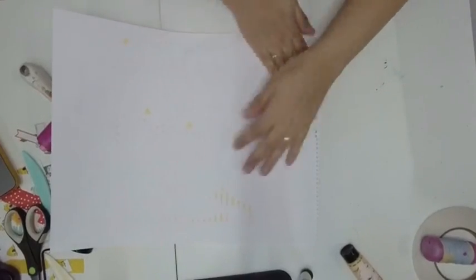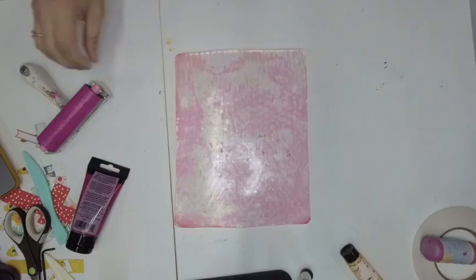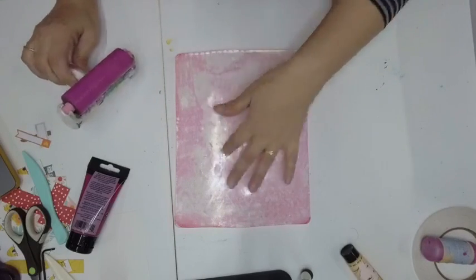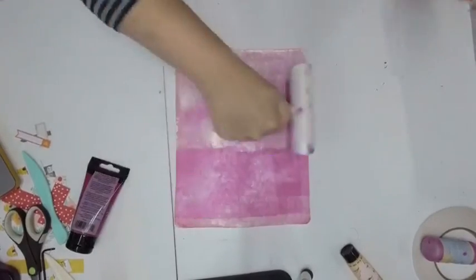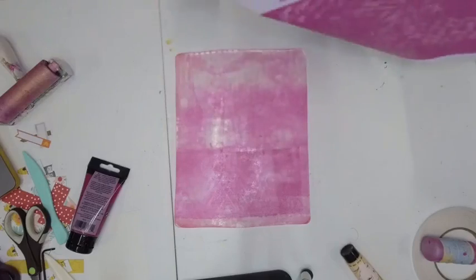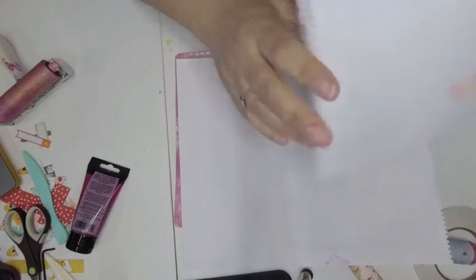This plate is being funny. I had quite a bit of paint left on my brayer, so I'm just going to brayer some of this down. Pick it up with this again.